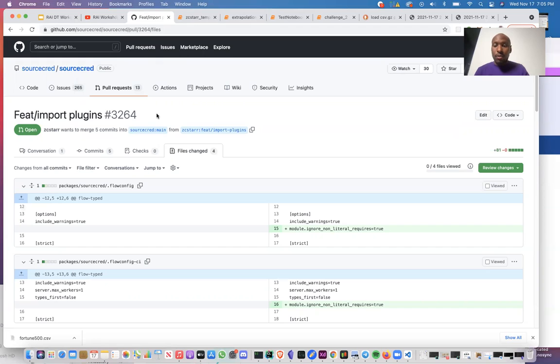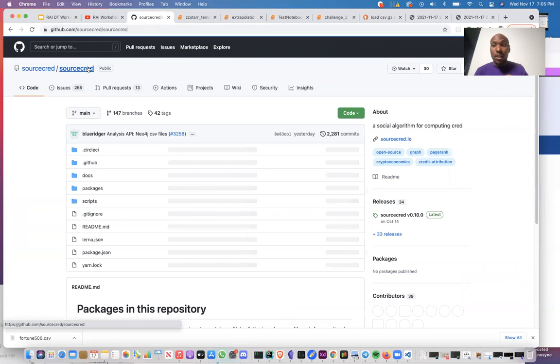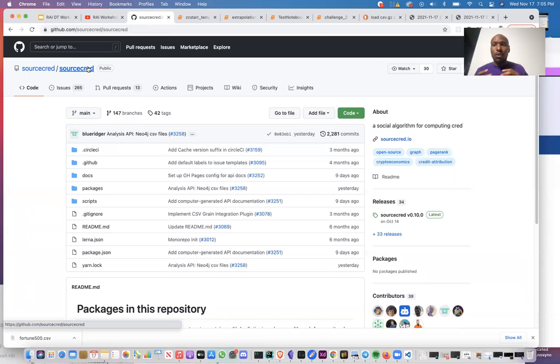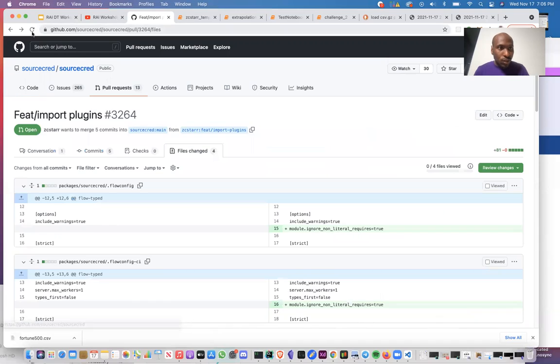I was looking at the project and I wanted to make an extension for Near, so that Near projects could use it. But the way to go about that would have meant pushing code into Sourcecred. We've dealt with this a lot within OpenRPC, where there are requests from third parties that want to integrate. For a while, we didn't really have a plugin system to do that, and so what we ended up doing was building this kind of interesting plugin system. So I took up the mantle to start putting this plugin system into Sourcecred.